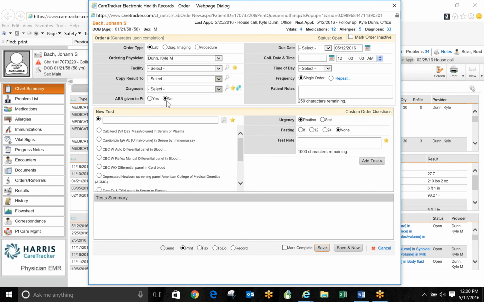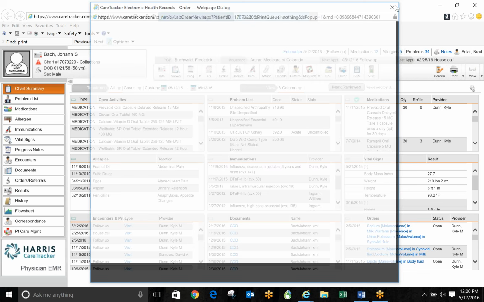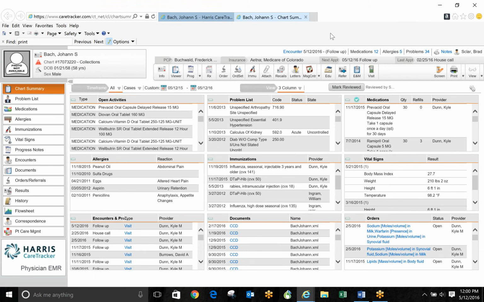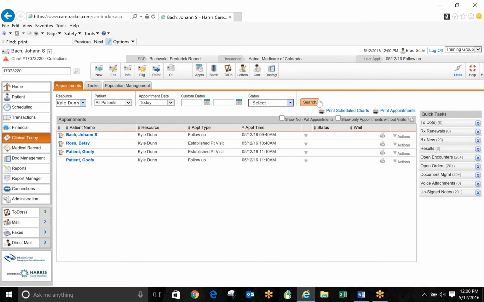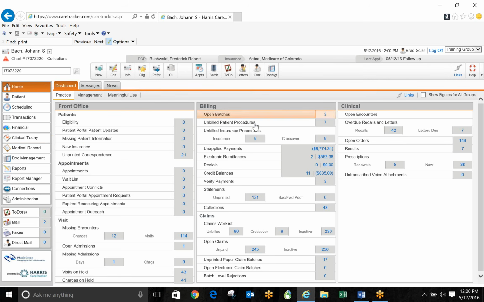Let's see. What's my next subject? Working with a lab interface. When you work with a lab interface, that's on the home screen typically. So there's either orders, which we were just doing, or you can go to your home screen here and start working with a lab interface, which is results. You have electronic as well as manual.